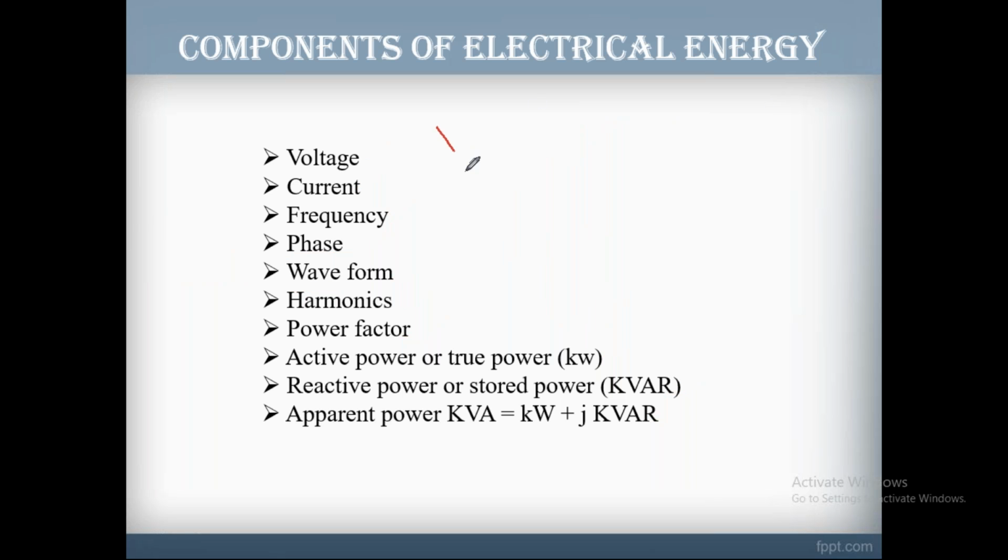Suppose your waveform is like this. This is the input voltage. You are applying the input voltage and its waveform is like this. Now you are getting the voltage waveform, that is the output voltage, it should be like this. See, if you observe these two waveforms, this is the input waveform, this is the output waveform. What do you observe from these two graphs?